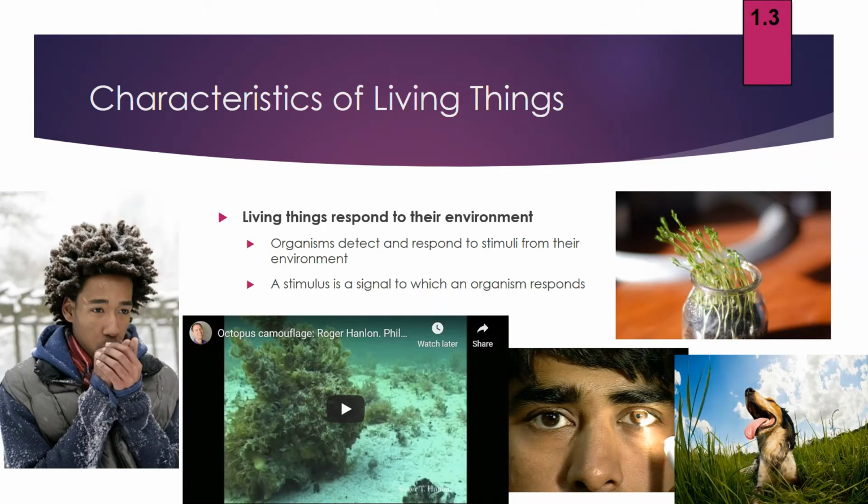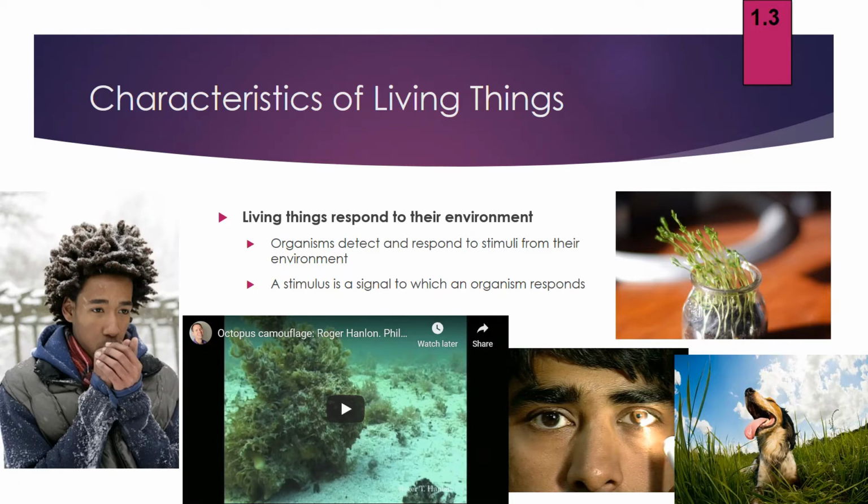Another characteristic of living things is that they are able to respond to their environment. So stimuli can lead to different responses. For example, probably you've been cold at some point and noticed that you get goosebumps, and if you're cold enough, you might even shiver. If you go from a light room to a dark room, your pupils will dilate, or vice versa if you go from a dark room to a light room. And that allows more or less light into your eye so you can see.